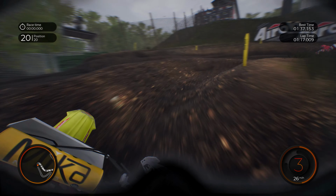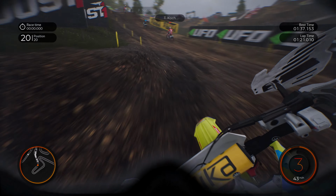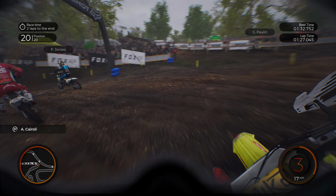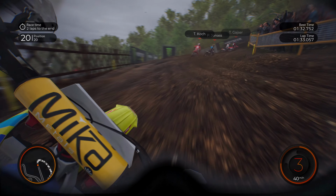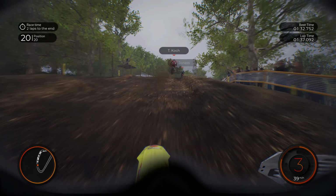Heads in hands for the Ace supporters. Disappointment all around as we're going to have to chase down Koch. And I think that's even Paul Jonas up there as well. So not sure what's happened to Paul Jonas. He's even further down in the grid as well. So bad start for many. Bad start for some of my favourites as well, such as Tim Geiser and Paul Jonas and Jeffrey Hurlings there, all down at the back of the grid, so they must have had a torrid start.